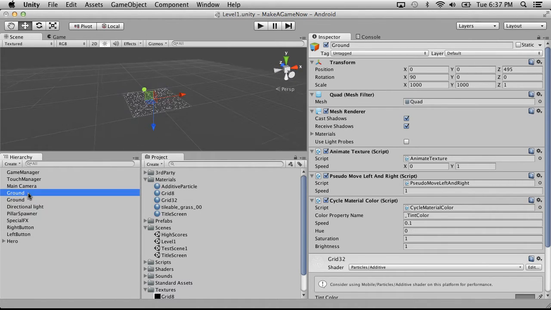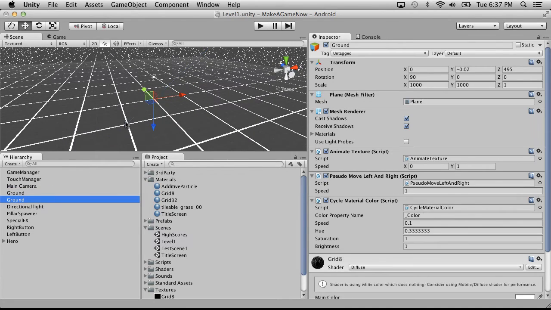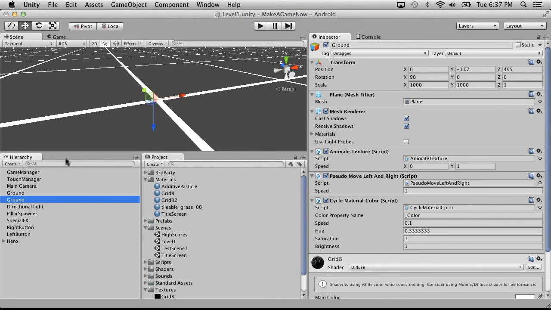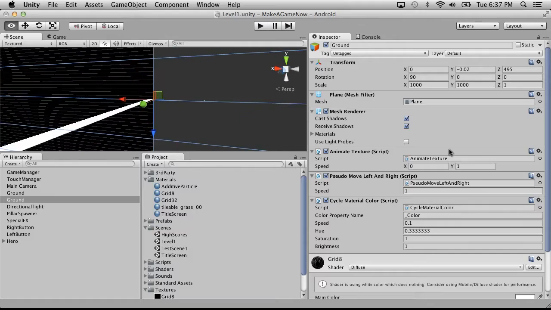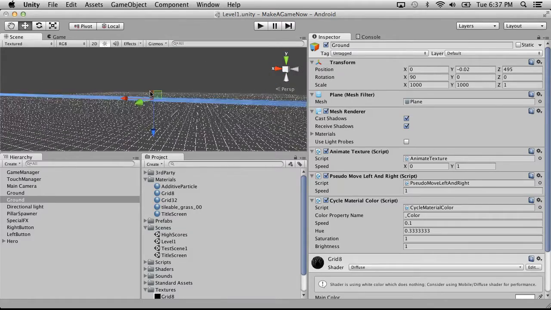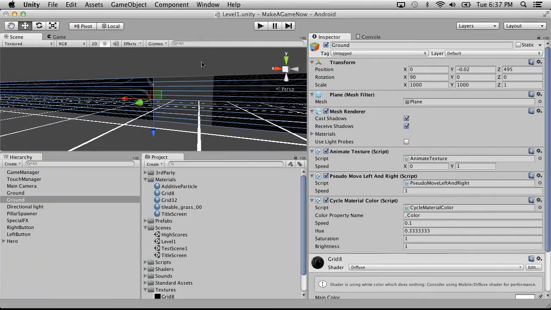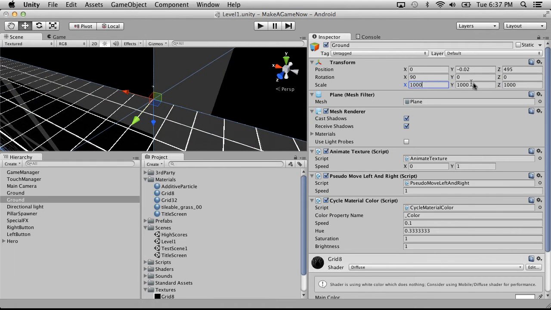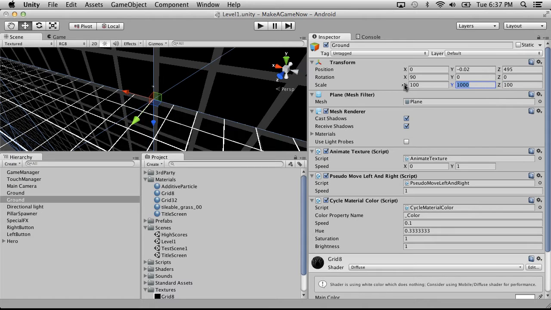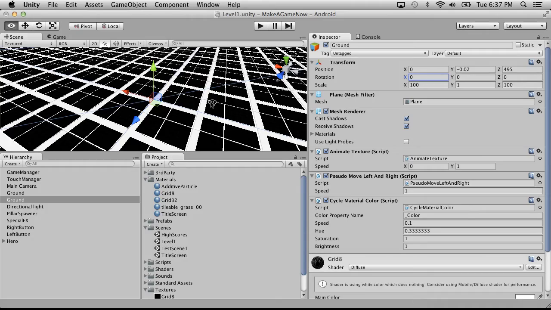So the question I have is, why is it missing? Oh, I know why. So if we go to the ground here, wait, where? So plane. Oh, that's the problem. The plane is not oriented the same way as the quad. So we have to fix the orientation and scaling. And it's also 10 times the scale of a normal quad. So we want to change this so that it's Z that's scaled by 1,000. We need to divide this by 10 on both of these. The Y can be 1. And then we can put the rotation at 0 there. And there we go. We've got our thing back.